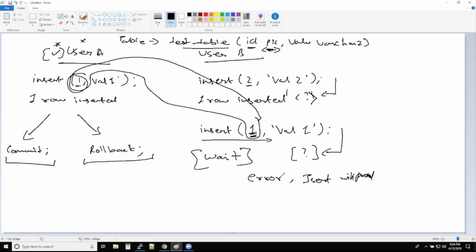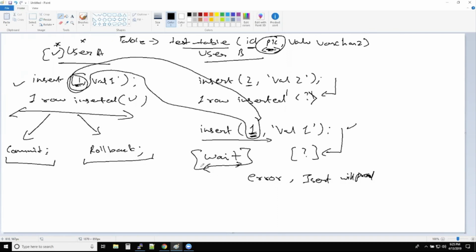Once again, guys, if you didn't get the scenario, until user A commits or rolls back, user A inserted a record 1. This insert is done. Oracle is saying that the insert is done and one record is inserted. But meanwhile, Oracle is also holding a lock on the record. Now user 2 is trying to insert the record 1, but Oracle identifies that there is another record inside the database which already exists, and the ID number is 1. So Oracle is not able to decide whether it should proceed further or throw an error, because there is a primary key involved. So there are two scenarios over here. There is an already existing record with the same ID number and there is a primary key also involved. At this stage, this user goes on wait because Oracle doesn't know what to do.